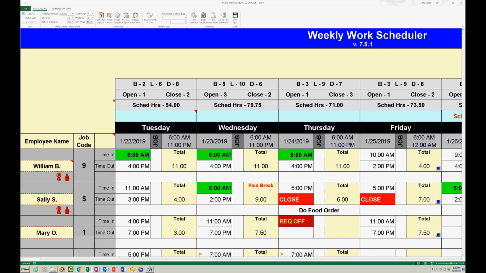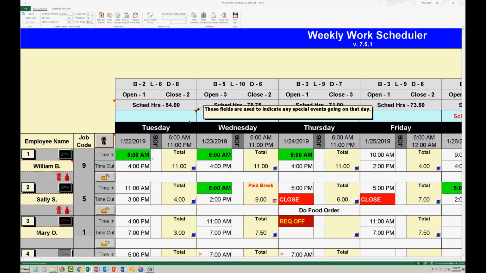You'll also see there's some colors on their timeline. A green indicates that it's an opening shift. Anytime you schedule an employee before your published opening time, which is 6 a.m. on this particular day, so if somebody arrives for work at 5 a.m., that will turn green. It's just a visual clue to you that you've got an opener scheduled. Conversely, if somebody's working a closing shift, that shift turns red. As you can see in the second line, there are some closing shifts, and those turn red.